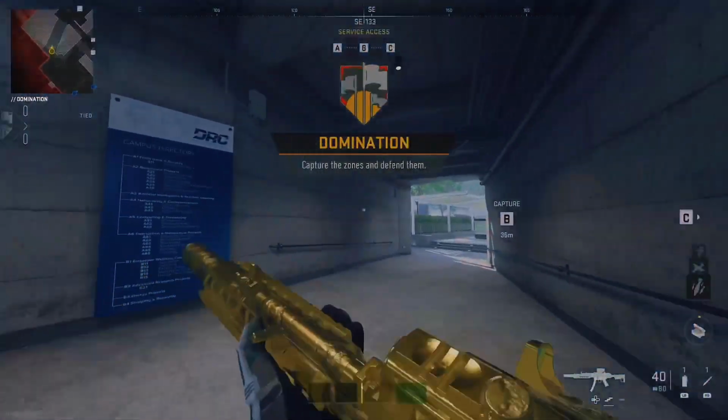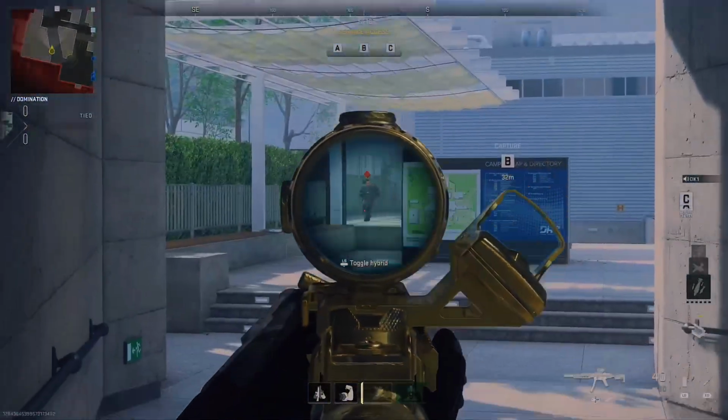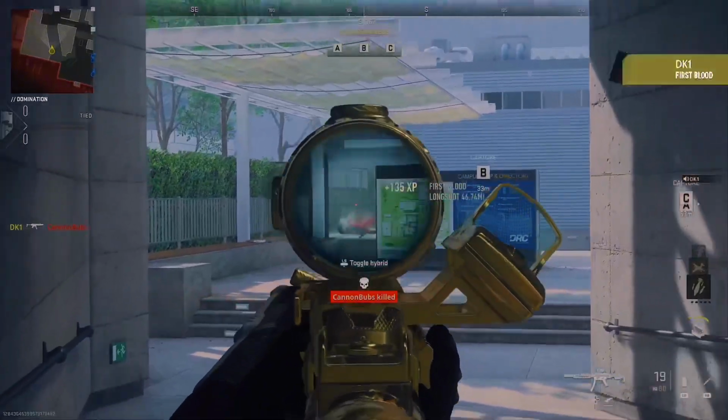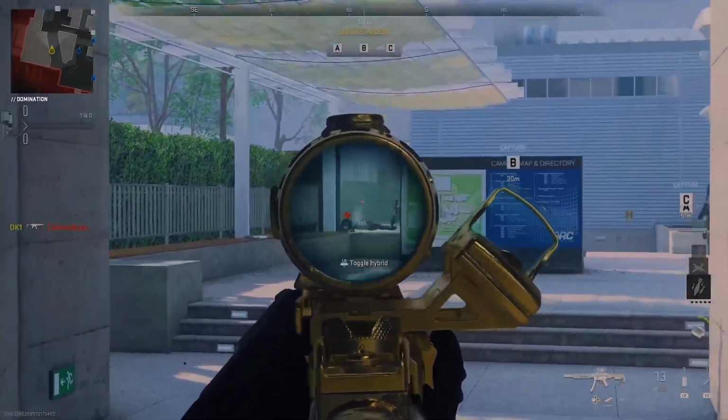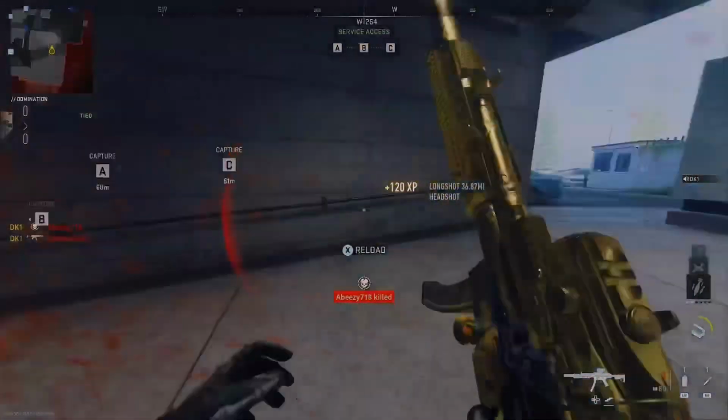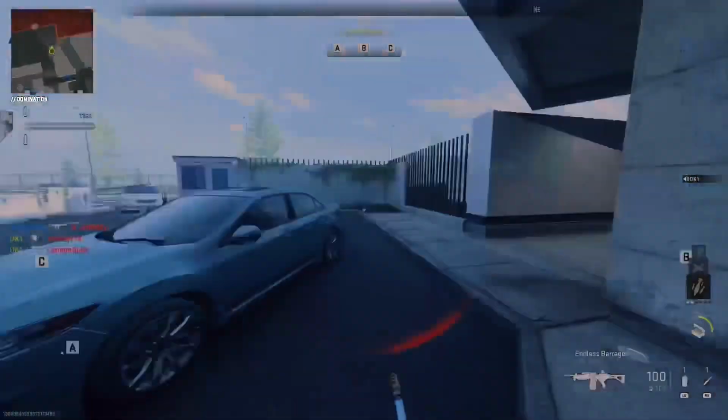We need 25 long shots. The map is the new map, DRC Zone 1. It's my favorite multiplayer map right now. The B spawn. The B spawn is going to be your best friend. This is where you're going to get the most long shots.